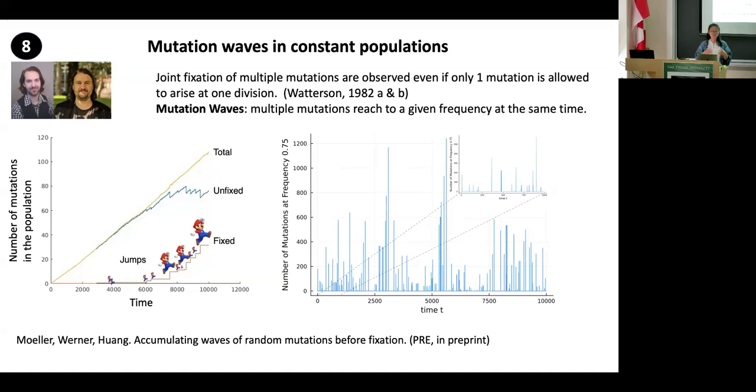Obviously, if multiple mutations reach fixation at the same time, they must reach a certain frequency at the same time as well. And how does this impact our understanding of the data and all these variant allele frequency distributions? If you look at time, and you look at the number of mutations at a given frequency, let's say 0.75, you can see there are a lot of empty spots here, which means that in a single simulation there are many times when no mutations reach a frequency of 0.75. And the variant allele frequency distribution I was talking about is this: if you look at a single time, suppose 2,500, and you look at all these distributions at different frequencies and put them together, that's the variant allele frequency distribution.